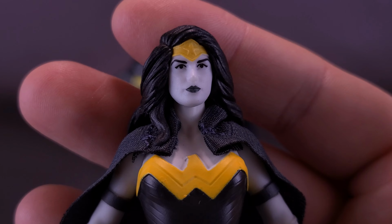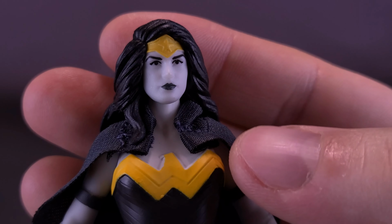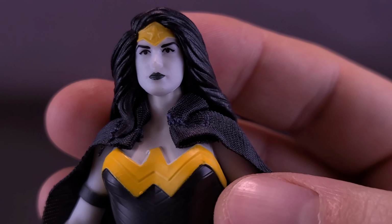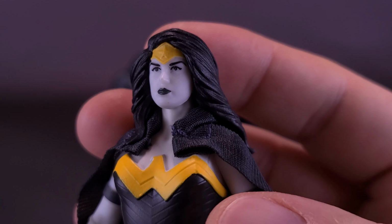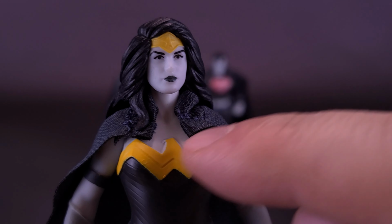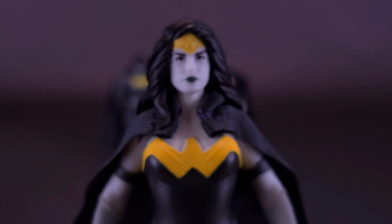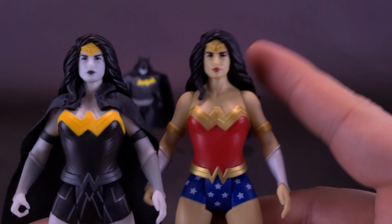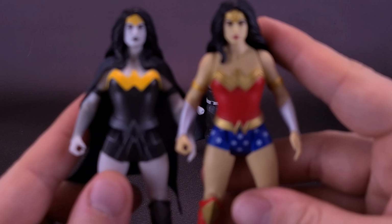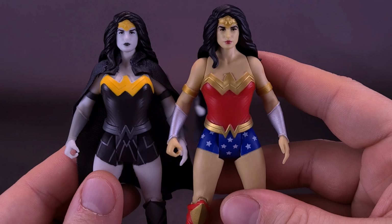Now, the one thing interesting about Wonder Woman is normally the symbol would be the only thing that's colored. In this case, she also gets afforded the tiara color as well. It still is yellow. The yellow isn't quite the same color. It seems like the one in the chest area is a little bit brighter of a yellow than the one in her head. Head sculpt looks fantastic. Again, when you start to strip the colors away, this is the original release, this is the newer release, obviously. When you start stripping colors away, it really gives a chance for that mold to shine.